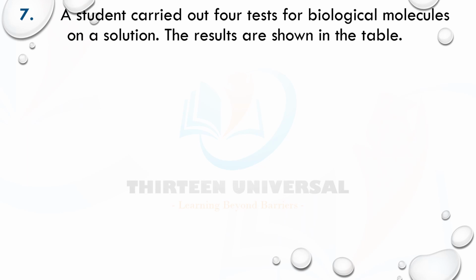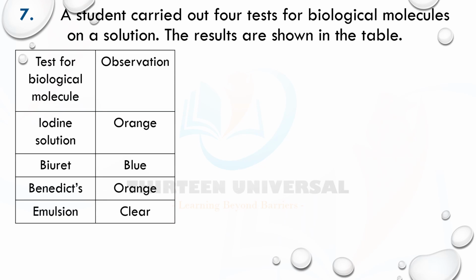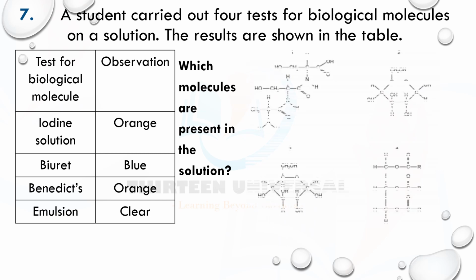All right. A student carried out 4 tests for biological molecules on a solution. The results are shown in the table. You can see they ask which molecules are present in the solution. So look at this, guys. When they did iodine, it remained orange. So iodine is used to test for starch. So starch is not present.